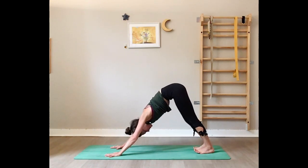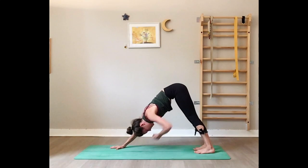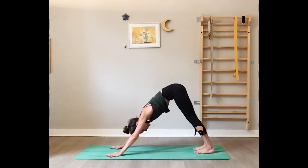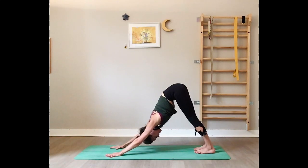Oh, that feels good. Now come to stillness. Let's just check your alignment for a moment. So you always gaze towards the knees. Make sure the feet are hips distance apart and your hips disappear behind the toes. Tailbone is lifted up and back so you can really stretch the back of the thighs and of the calf muscle. Press on your hands to sink the chest low towards the thighs. And breathe.